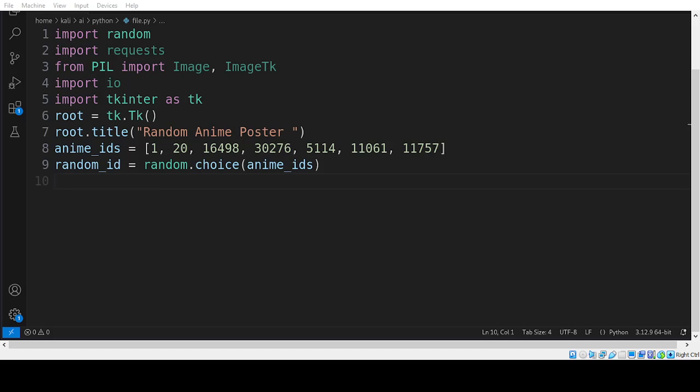Build the API URL to get the anime details using the chosen ID. Send a GET request to the Jikan API to fetch info about the selected anime.